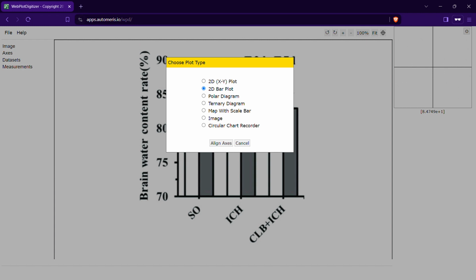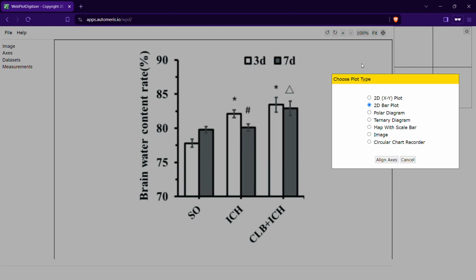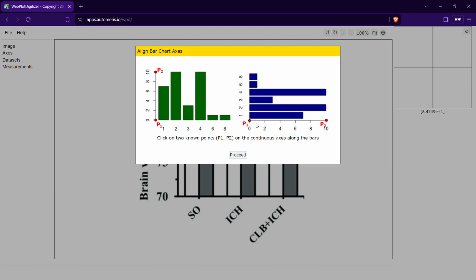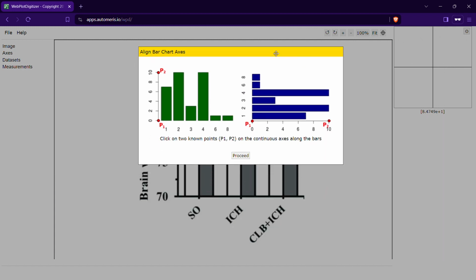So you go to this website right over here, you go to files, you load whatever image it is, and depending on which type of image it is, just select it here as appropriate. Now this is a 2D bar plot. It will explain things further, and this is the more common type of graph that I've usually seen. So first thing is, be careful whether it is a vertical or a horizontal bar graph.